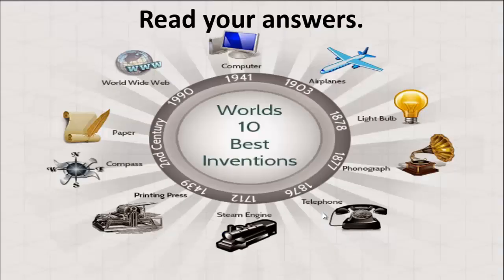Here, if you look at this picture, you are going to speak about the world's 10 best inventions. Here we have computer, airplanes, light bulb, phonograph, telephone, steam engine, printing press, compass, paper, World Wide Web. In your point of view, what is the best invention? What is the most important invention from your point of view? And try to write and tell me in the comments below.